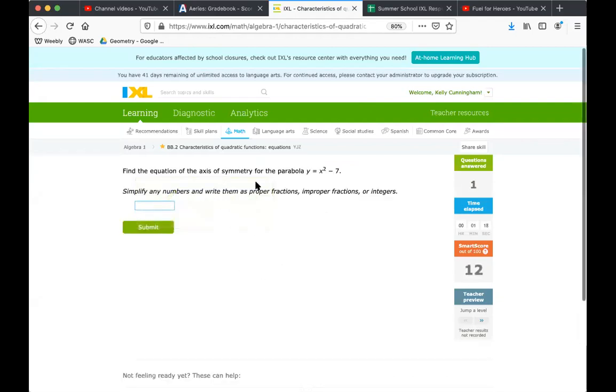Okay. Find the equation of the axis of symmetry. So that is x equals negative b over 2a. Oops, that's not an a. So that would equal negative b. My b value isn't there, so that would be 0 divided by 2, and my a is a 1. Now, really, guys, 0 over anything is just 0, so it would be x equals 0. Now, since it said equation, make sure you put x equals 0. I've stressed that in all my lessons.